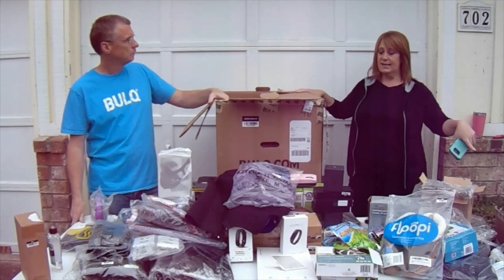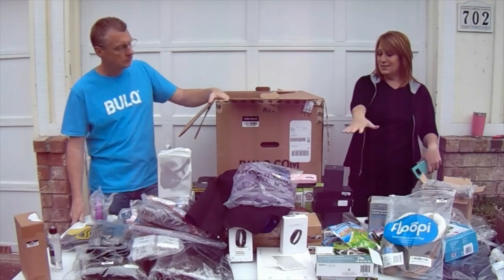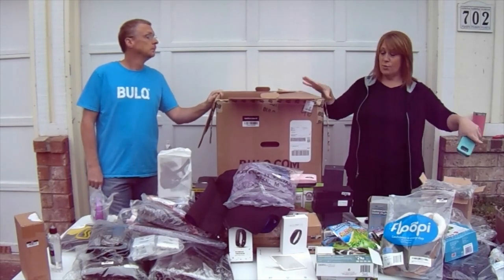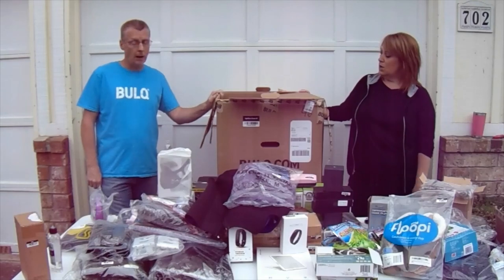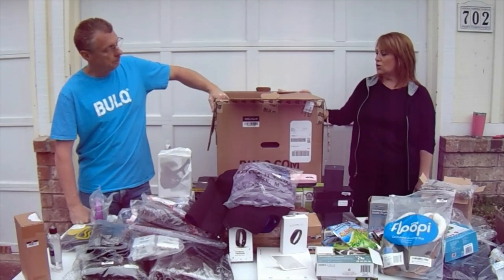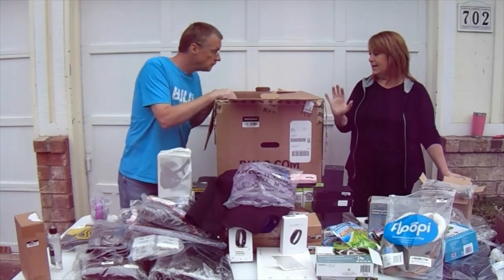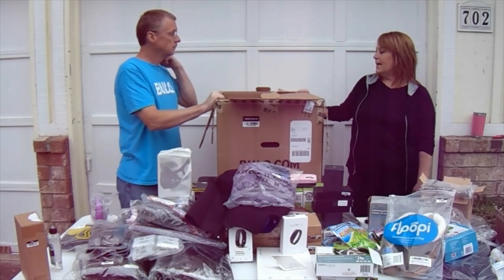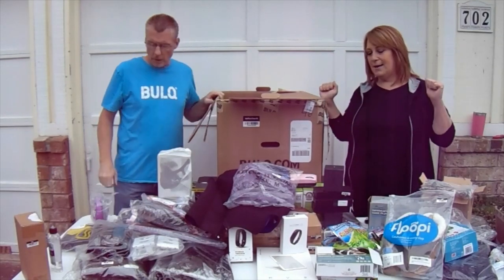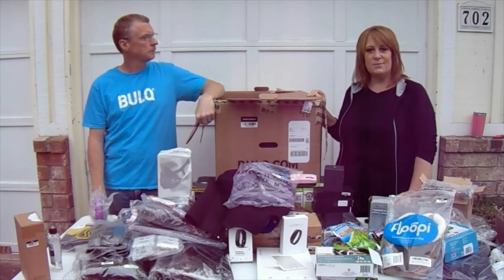So between these two cases, everything that you guys saw, total paid. This was awesome because most of this was like brand new. This was an amazing box. Between the two, we paid $249. Wow. The retail between the two is $2,957, and it says it's 78 items for both cases. It comes down to $3.19 an item.